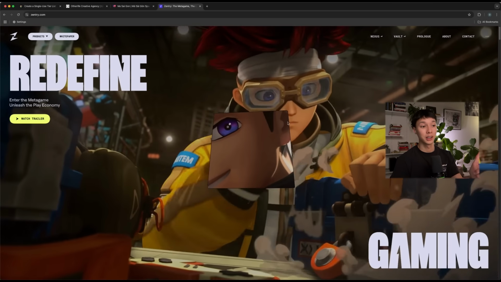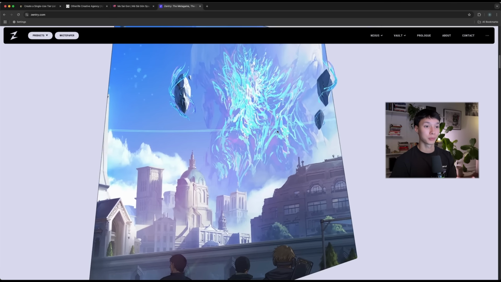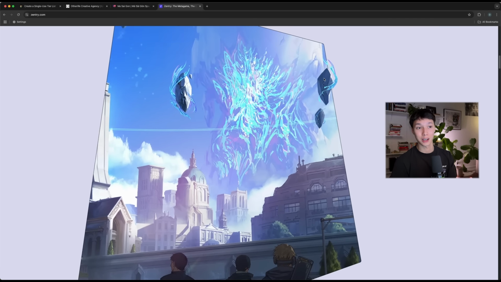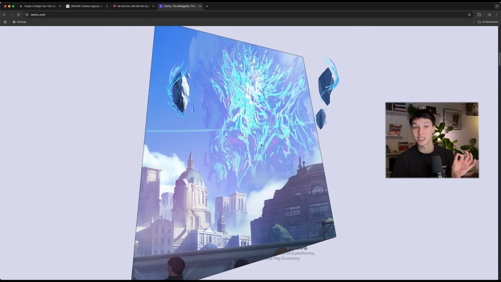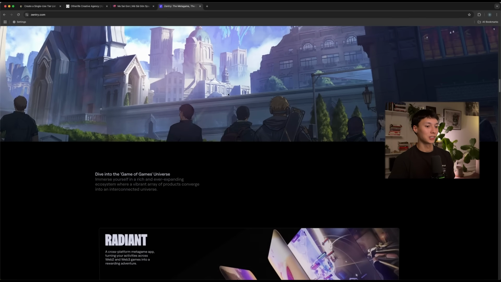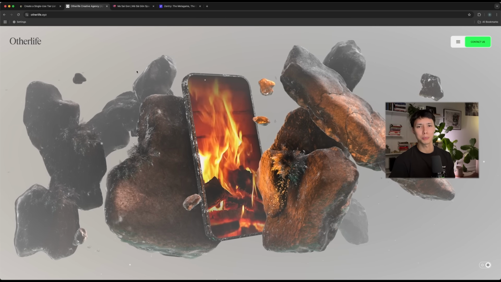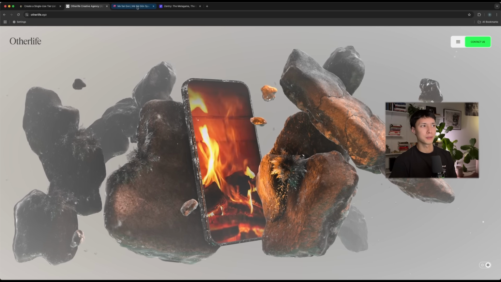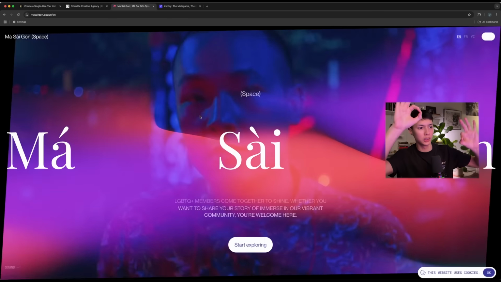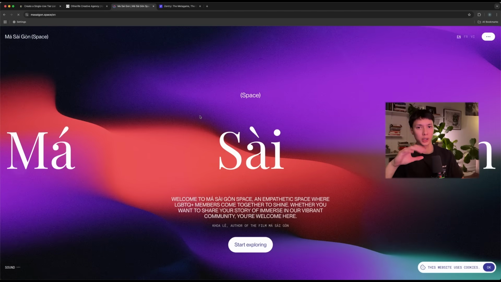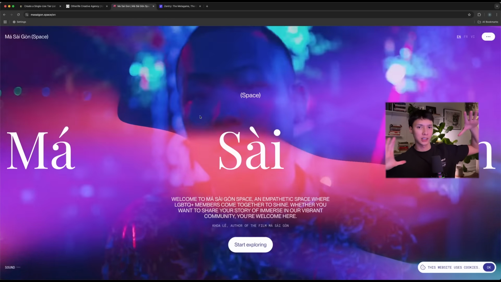See, that was a mask. This is a mask. This is another mask here on scroll. And see how the rocks here are not getting masked. This is a crazy little detail that makes everything. So yeah, I think masks are very, very nice and quite simple. Really, all you have to do is a clip path, overflow hidden, and on these ones here, I think they animated the 4 different points of the rectangle differently, with a different ease and a different duration. That's why it has this nice effect.